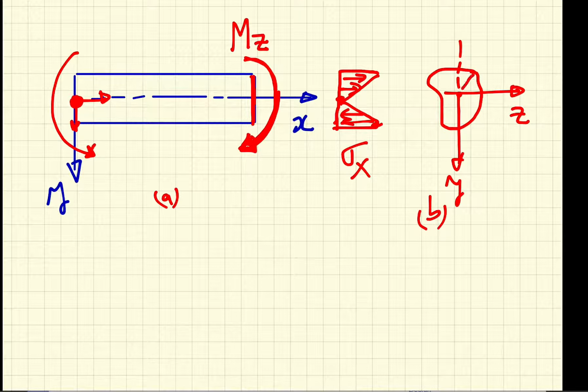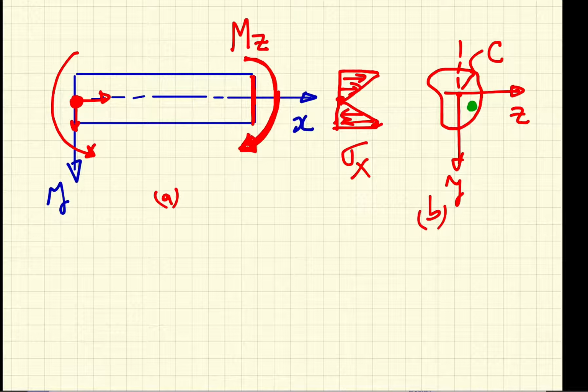Then the centroid of the area is going to be labeled C. If we have an element, the element is right here. So an element at this point here that has coordinates y and z is where we want to find the stress.